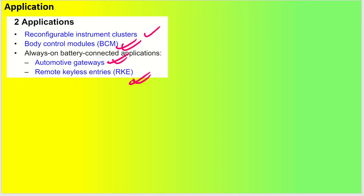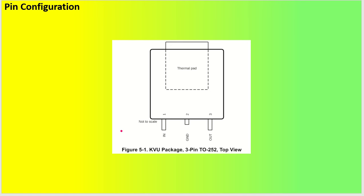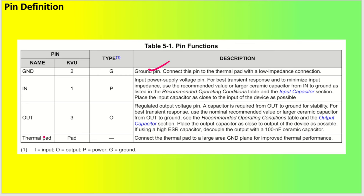The typical application circuit is very simple: just an entry diode, one input capacitor, and one output capacitor with Vout. The TO-252 package has input pin, ground pin, and output pin. The thermal pad is connected to ground, so you can use it for ground application. For the output capacitor, use an electrolytic capacitor decoupled with a 100 nanofarad ceramic capacitor for good stability — though ceramic alone is also sufficient.